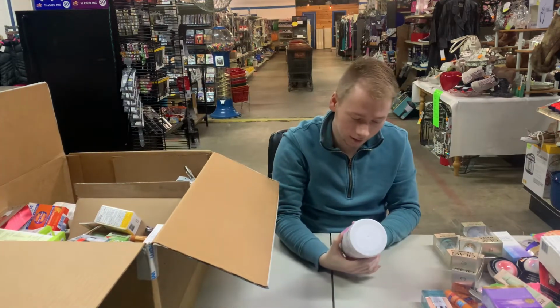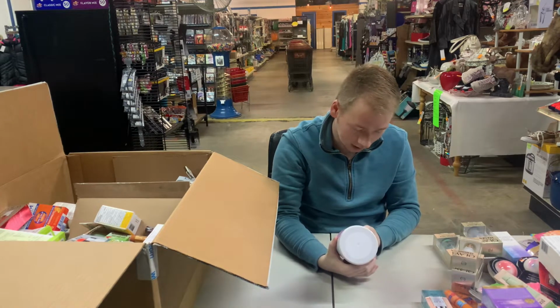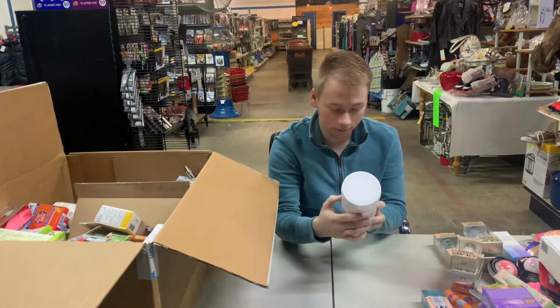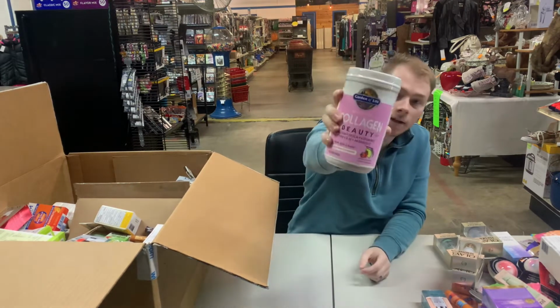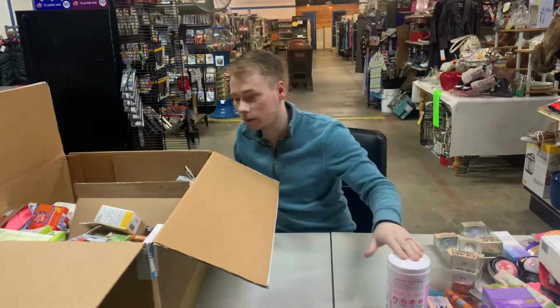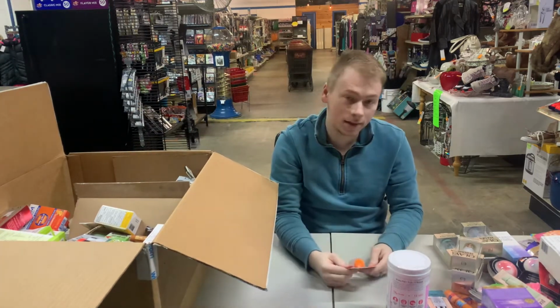This is Garden of Life grass fed. This is strawberry lemonade, 20 servings, so it's like a drink powder mix, I believe, of some sort, and it's got different types of nutrients in it, vitamins and stuff. So this is going to be kind of like a health shake, health drink. That stuff usually does well. We got a big bottle of that there, so hopefully that'll be a great online item for eBay.